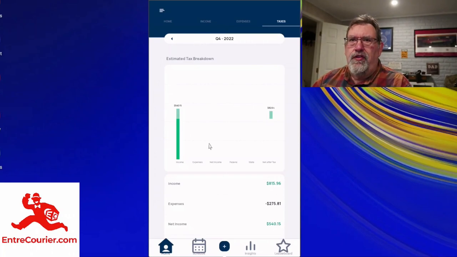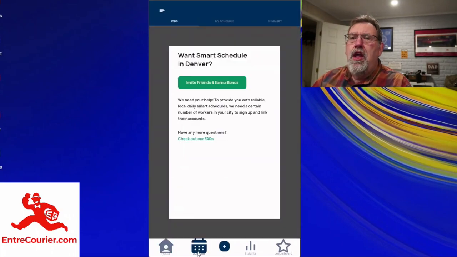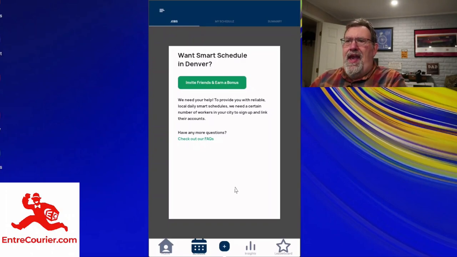And there's a few extra things that we'll look at. There's the homepage, and then you can click on here for the schedule. If your area has the smart scheduling, jobs is going to be all the different schedules that they've got laid out, and you can choose a schedule. What they do is they guarantee, they say Monday from 9 to 10, DoorDash will guarantee that you'll make this much on DoorDash. And from 10 to 11, we guarantee you'll make this much on Uber Eats or whatever. So you can see all the best times to deliver. You can select a time to go out, and they'll guarantee your pay while you're doing that.